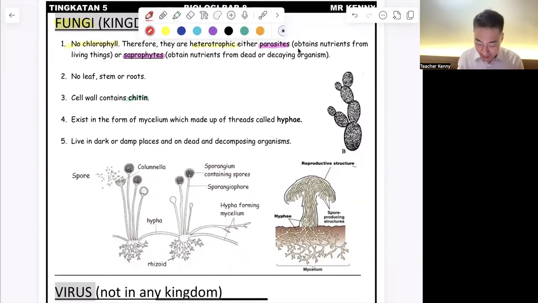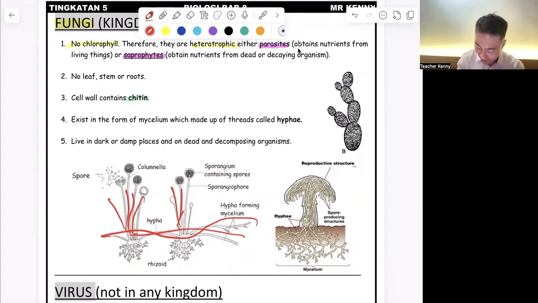Now, how do they exist? They exist in a network form. You see? This network form is called mycelium. Notice this network actually extends up to here. Doesn't it look like some kind of alien predator creature where the structures just form a living thing, right? Yeah. So this whole structure, actually they're forming a living thing over here.